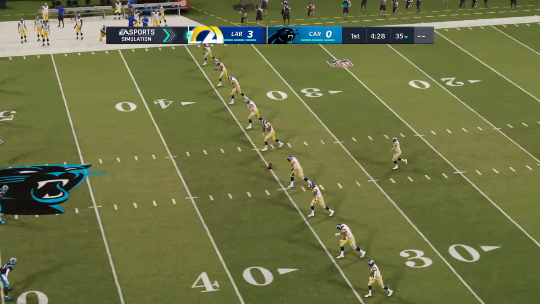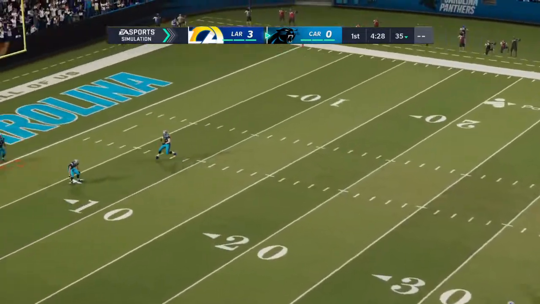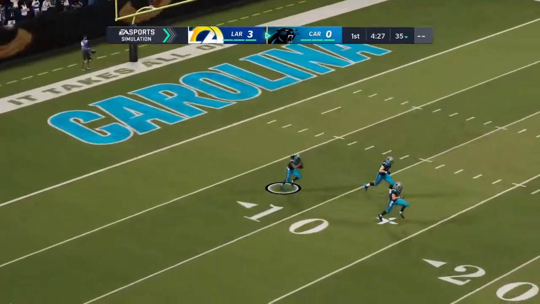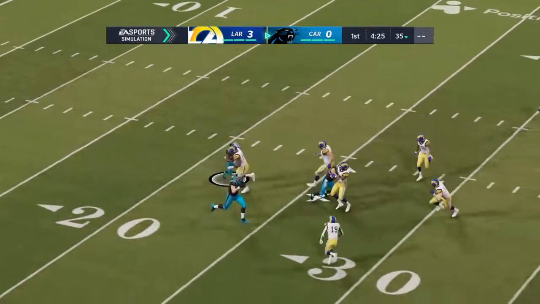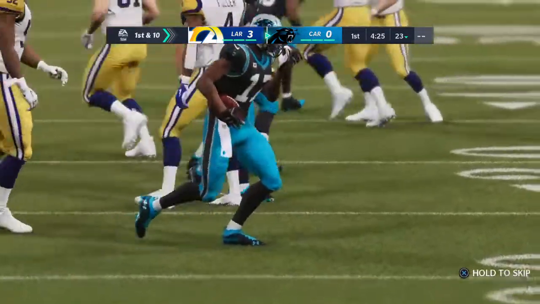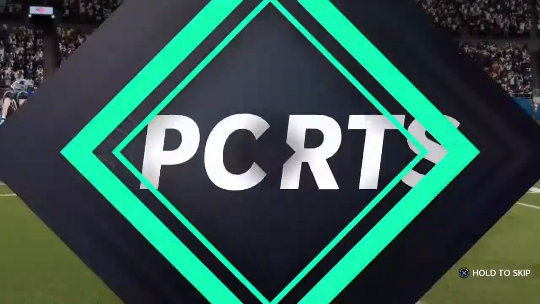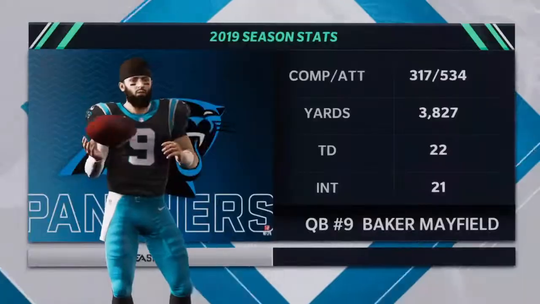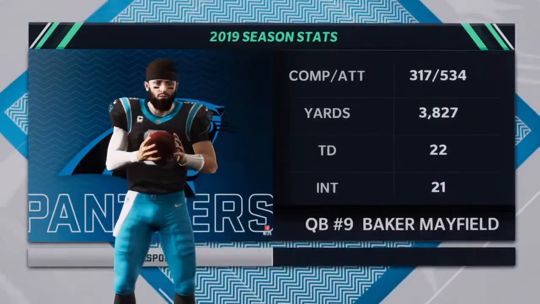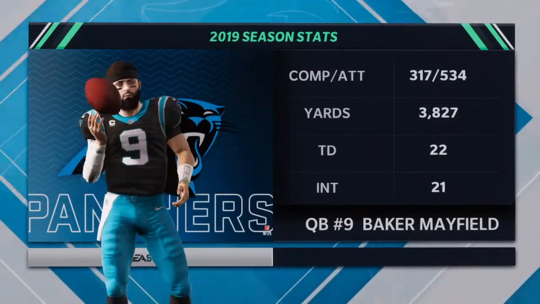After the made field goal, Gay back out there to kick it off. Here's the All-Pro returner from 2018, Andre Roberts. And makes it across the 20 as his guys will set up shop at the 23-yard line. So here now are the Panthers for their first drive of the game. They will be led out by the Heisman Trophy winner from 2018 from Oklahoma, Baker Mayfield.